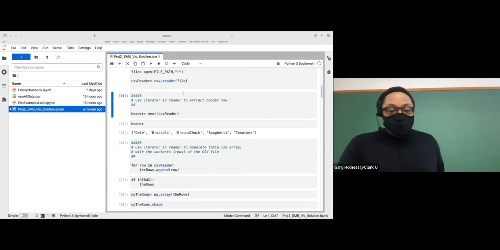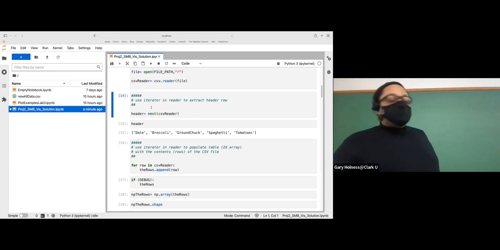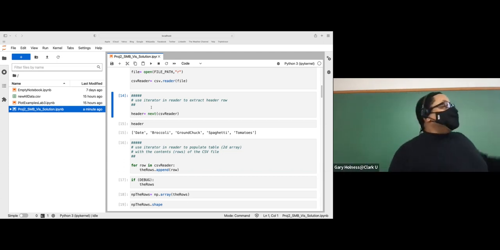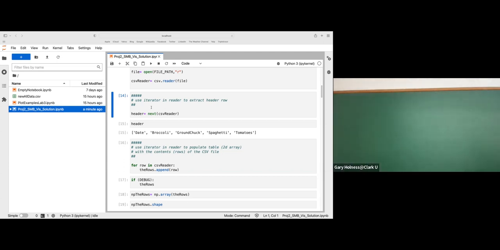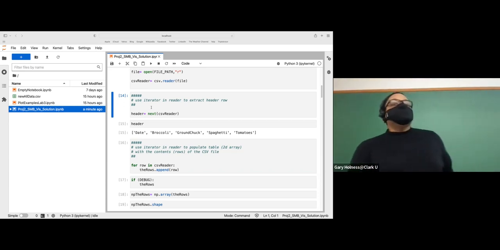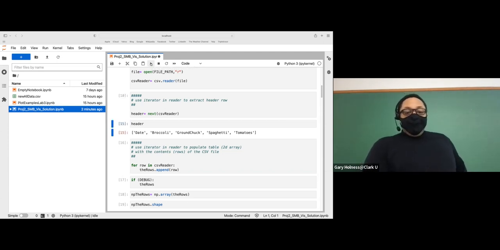All right. And so the next thing we do is we're going to, I shouldn't say throw away, we're going to set aside the header. Inside the CSV reader, it implements our iterator. It keeps a location or cursor, and it allows you to say, go to the next one. And each time you say, go to the next one, it's going to fetch the next row's worth of data. And so what does it do? It says, okay, let me look at the line feed. We talked about line feed when we talked about terminal. And let me take that text between the beginning of the line and that line feed, and everywhere I see a comma, I'm going to chop it up and populate an entry in an array with each one of those objects.